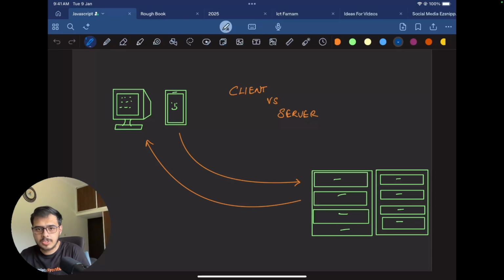So getting back to this lecture, guys, we are going to be talking about the client versus server model. People might usually think that client server is equivalent to front end and back end. You are partially right, and you might be partially mistaken. Client versus server doesn't exactly mean front end and back end, but they do happen on the front end and the back end sides of the program.